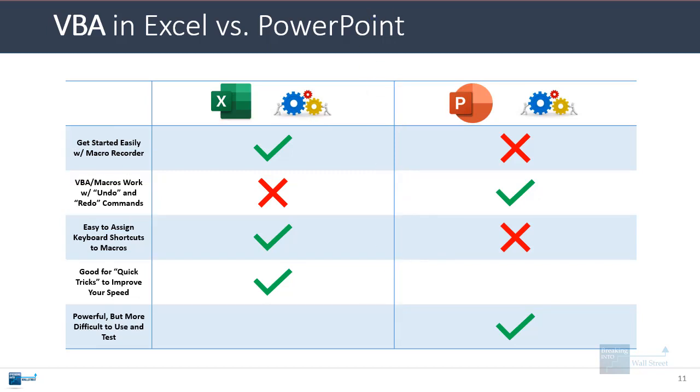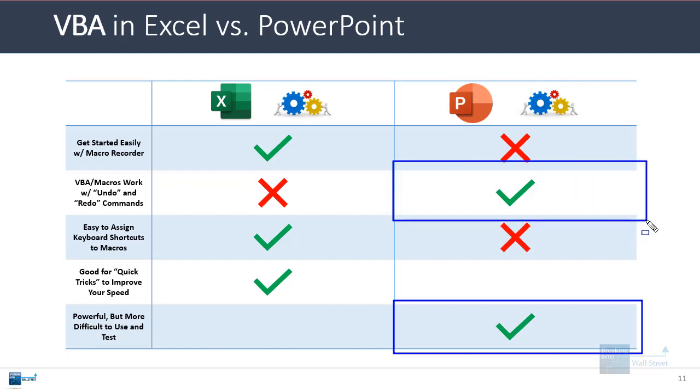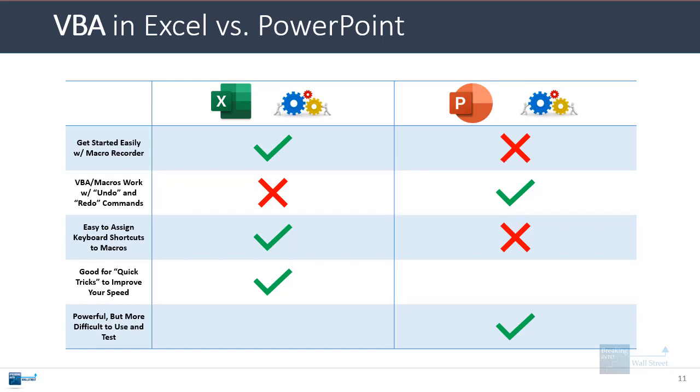Now, PowerPoint, in my opinion, is powerful. It arguably lets you do more than VBA in Excel, but it is more difficult to use and test. The fact that the undo and redo commands still work in PowerPoint with VBA and macros is great, but it is more difficult to get started. It's harder to assign keyboard shortcuts. It's harder to import and export. So overall, the usability is lower, but arguably it is more powerful and lets you do more. And that's how I would compare them overall.